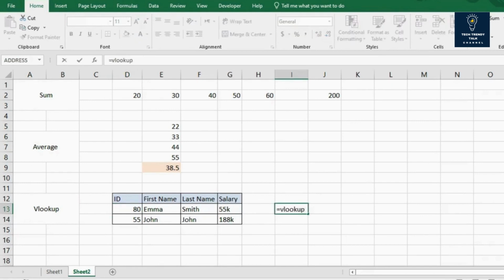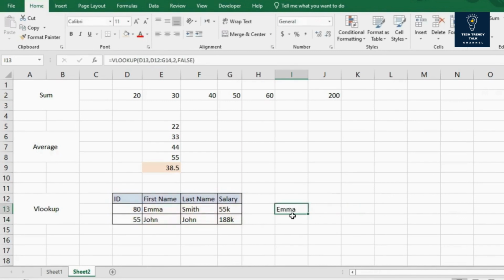So first of all, I'll start by writing the VLOOKUP formula here, and the first thing should be the value you want to find. In this case, I want to look for the ID number 80, so I'll write equals VLOOKUP and then I'll select the ID number 80. And then the source of the data or table where our desired information is written. Then I have to select the column number. As you know, I want to find the name of the person. So the first name is written in the second column of the table. So I'll write 2 here. If the last name is what I'm looking for, I have to select 3 here. And finally, you always want to put the number 0 or the word FALSE. And that means that you want the VLOOKUP to find the exact value and not something random here.